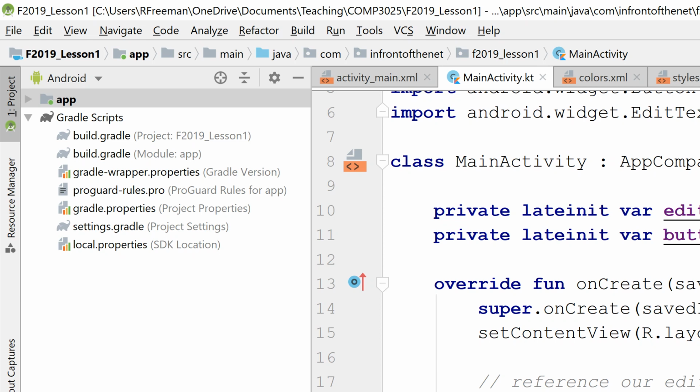So to do this in Java, we'd have to call the get text method, and that still just returns a generic resource. We then also have to convert that value to a string. We'd have to go get text, .toString. So in Kotlin, it's much shorter, much more lightweight. We can just access the text property directly. So then we'll create a message. We're going to create a message variable that includes that name.